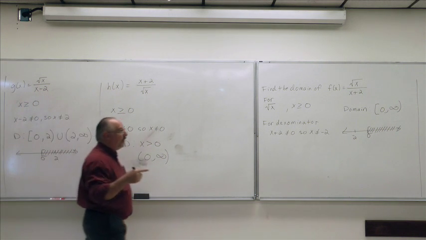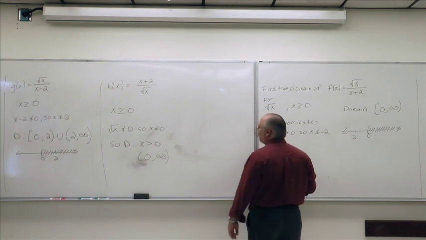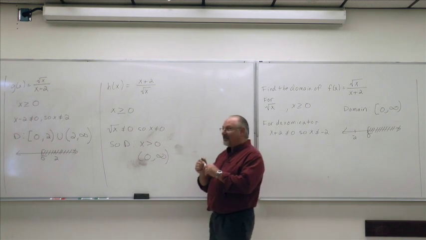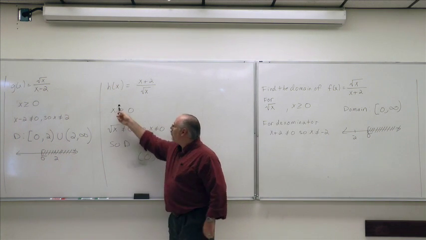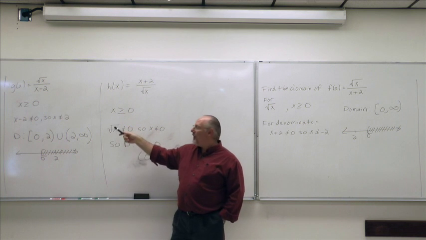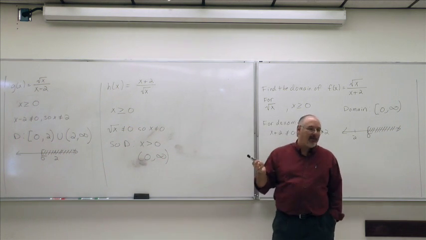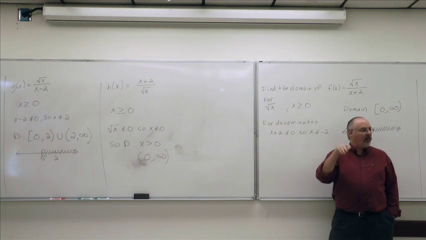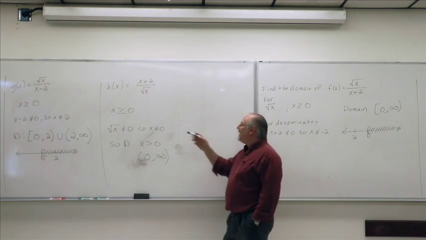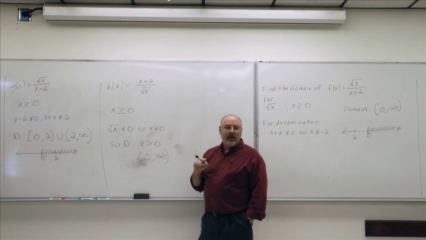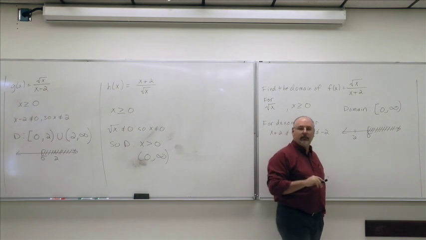Right? That's the difference. So if you have a radical in a denominator, you can remember just to set it up, instead of greater than or equal to 0, just set up the radical greater than 0, because it can't be 0. The radicand, what's under the radical, can't be 0 in a problem like that. Okay?